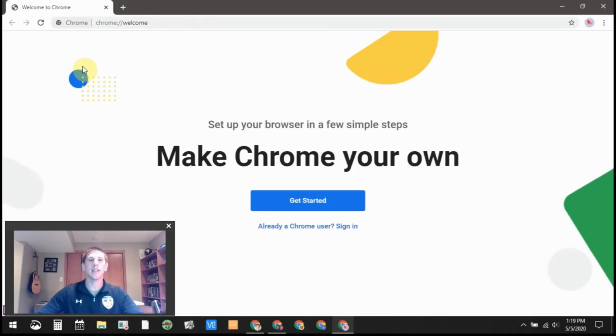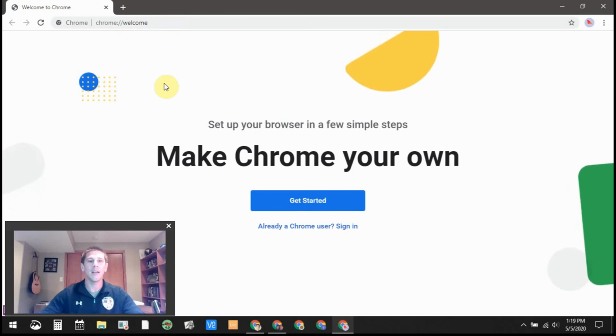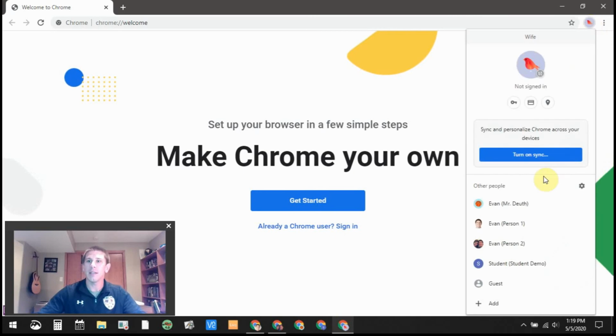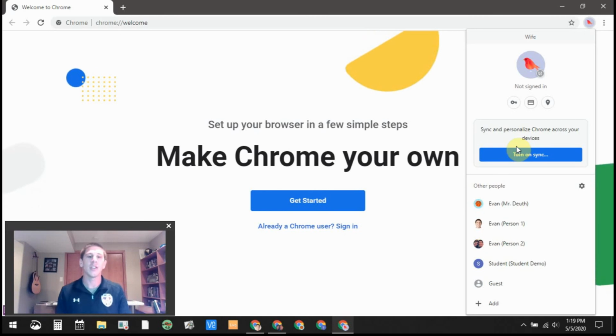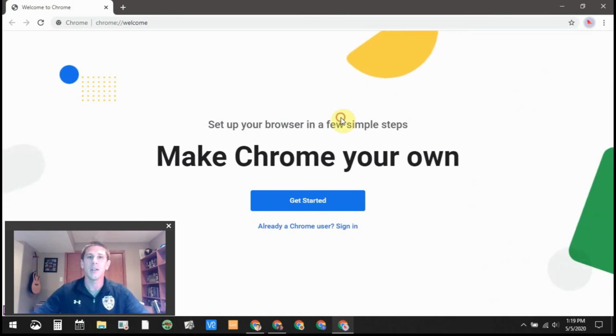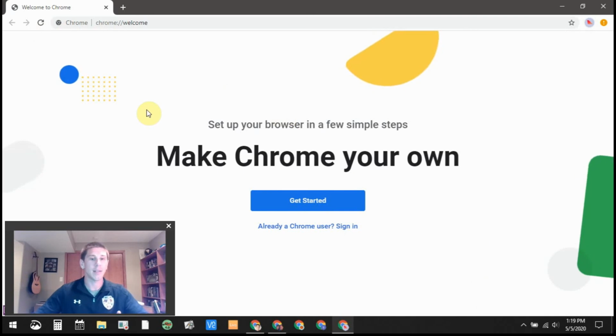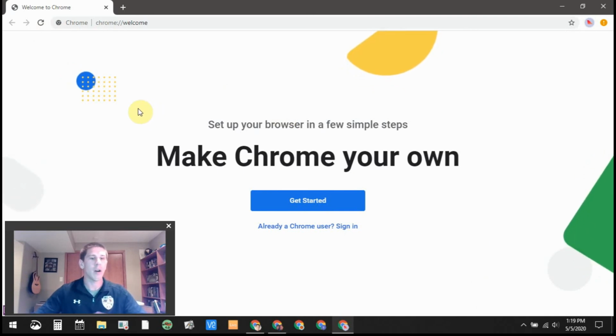And now what's going to happen is it's going to open up a brand new, unsigned in, not logged into any account profile. And what you could do is you can turn on sync, and you can sign into any Google Chrome account, Google account that you would like. So my wife also is a teacher, so she would have her work email account that she could sign in with, or she also has a personal Gmail account that she could sign in with. Either way, she can sign in. Once she signs in and syncs, clicks that Turn Sync On button, all of her bookmarks will show up, her browsing history will be pulled over, autofills for passwords, things like that, all of that will come over.